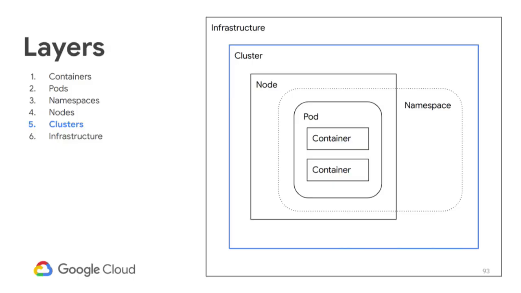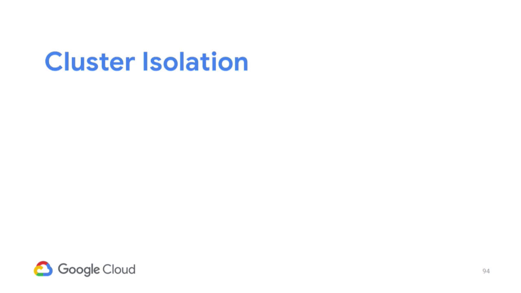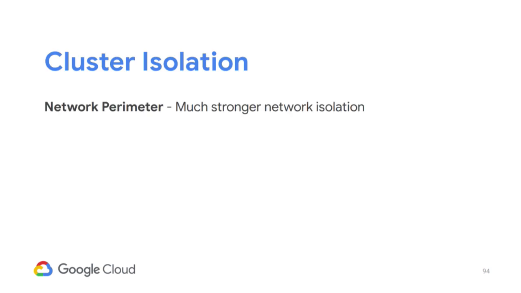All right. So let's talk about clusters now. Up until now, we've been talking about things running within the cluster and what is isolated once you already have access within the cluster. At the cluster level, we now have an exterior boundary. So the first thing we add in cluster isolation is this network perimeter. It's now possible to firewall off the cluster in a much more fine-grained way, or even to air-gap the cluster completely in extreme scenarios. We also have a separate control plane.